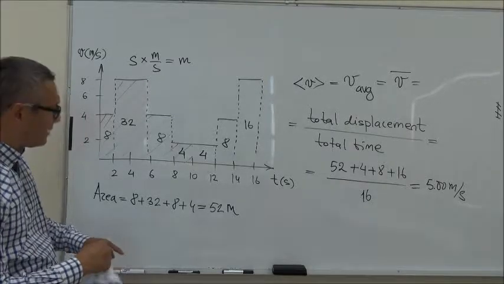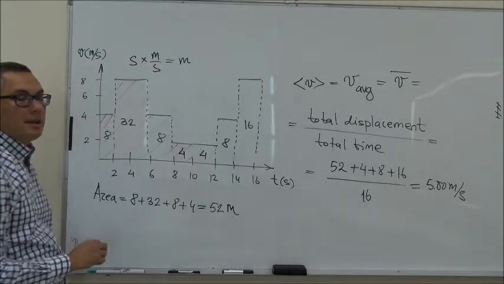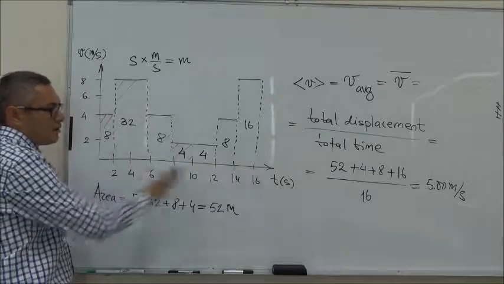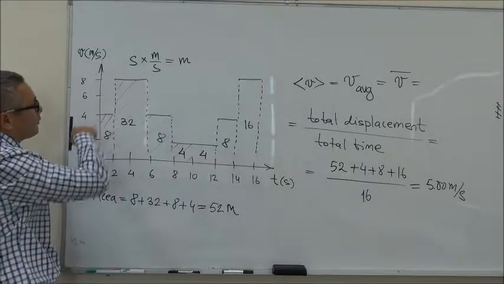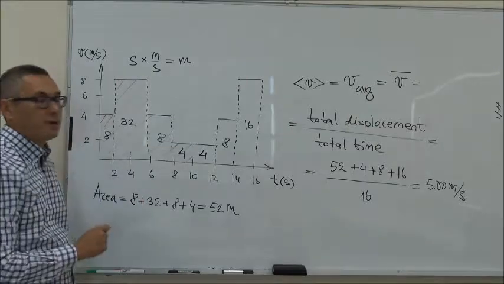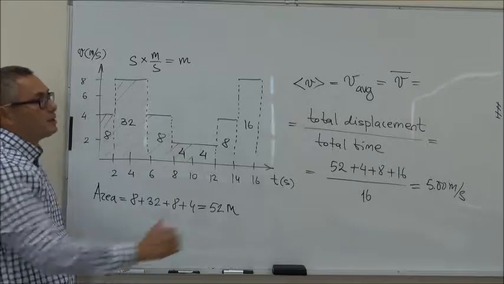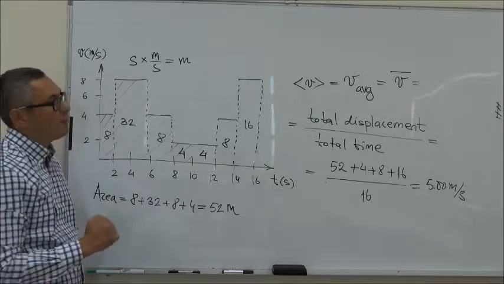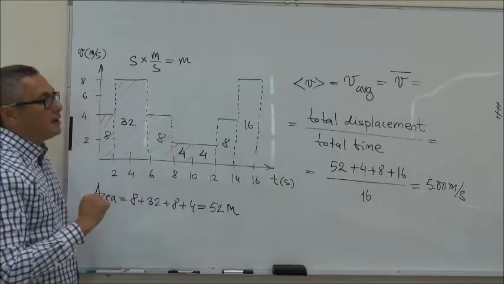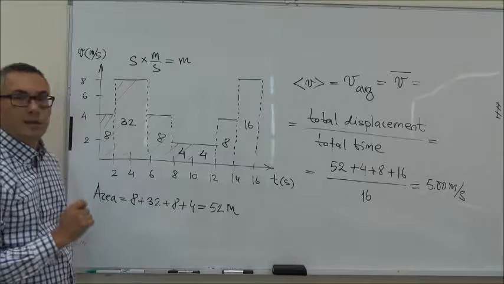Now note here that I was alternatively using the word distance and displacement, and this is true specifically for this case because, as you can see from the graph, the velocity of the runner was always positive. In other words, it was always moving forward. Had one of these been negative, it would mean that the runner is moving in the opposite direction, in other words, moving backwards. And then displacement and distance are not the same. And this is something we're going to look at in the next example.